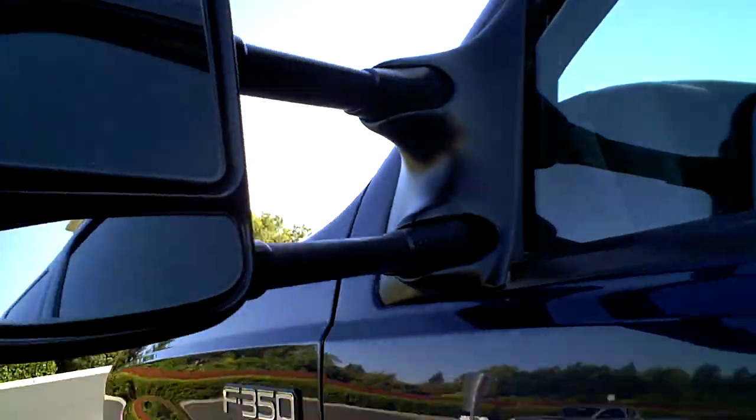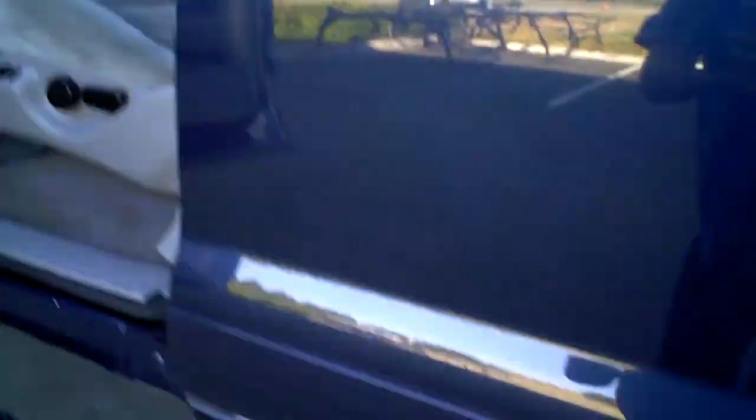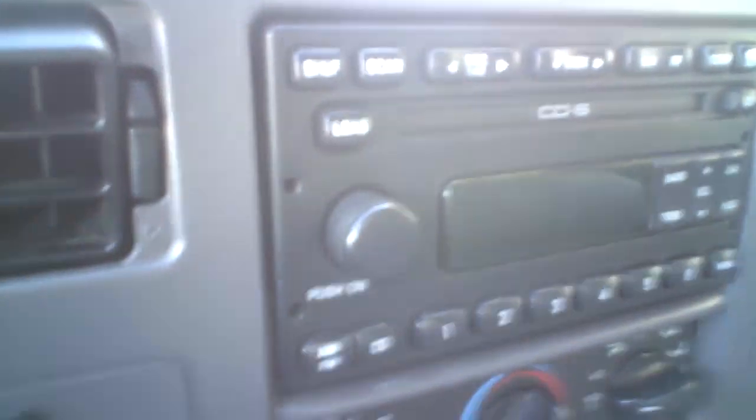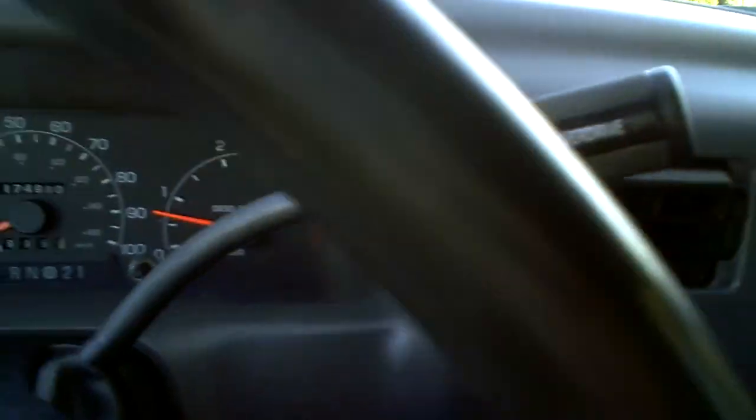Extending tow mirrors — not those silly little paddle mirrors that you all love so much. Those are power, by the way. Comes with Go Rhino running boards there. Super nice. Power windows, locks, mirrors — top and side. We've got a factory installed 6-disc CD changer. Factory fog lamps are on right now. So it's a bit of an upgraded XLT, actually. And one big feature of that — the power seat, singular, up front. Cruise control, tilt, overdrive.